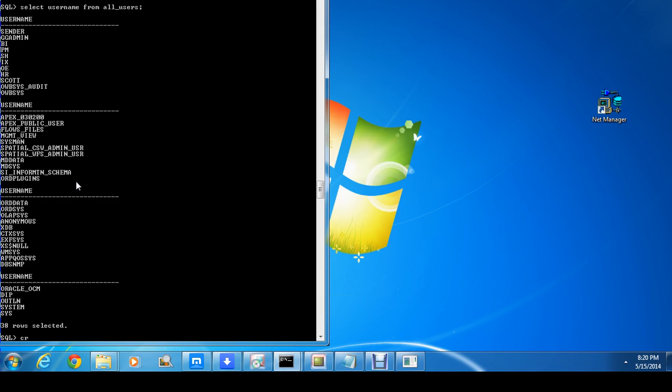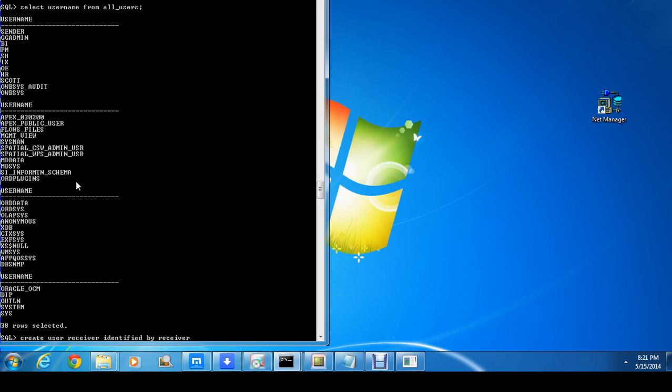So I'm going to run create user receiver identified by receiver. And I know, obviously there's a pattern, right? I'm just keeping this simple. Sender is the username, sender is the password.